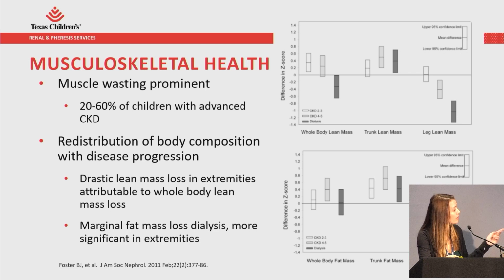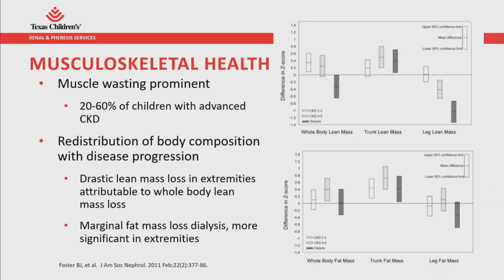And so when you look at this compared to fat mass in these patient populations with advances in kidney disease, there's actually marginal fat loss. But proportionally, if your patient loses weight on the whole, you're likely having a higher percentage of fat mass. I think there's a big concern here that I have, and what does this look like when we're just looking at anthropometrics? Because it probably isn't telling the whole story.